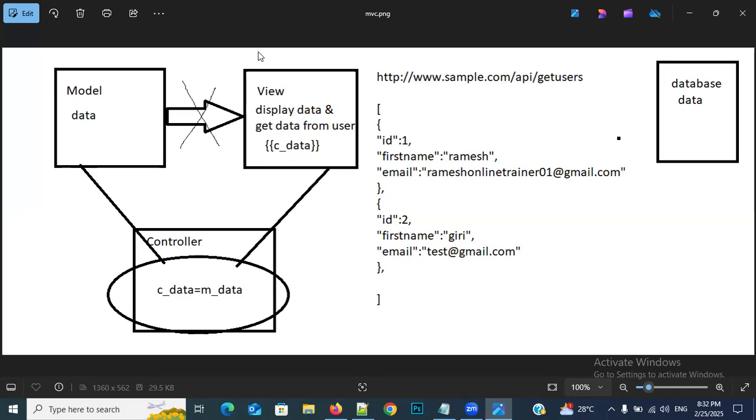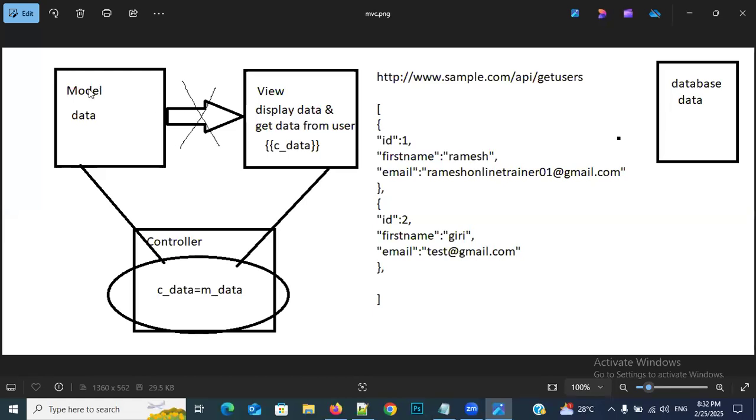Clear, everyone? Please respond. Banu, yeah. Hari, yes. Irfan. Okay, right. Shiva, Hemalata, Tanisha, Rajesh, Irfan. Respond, everybody. Yes, Hari. Okay, everybody. Right. So this is how the MVC structure will work.